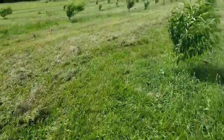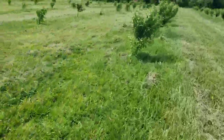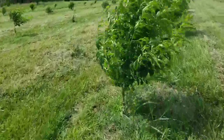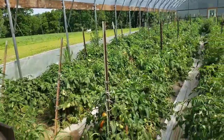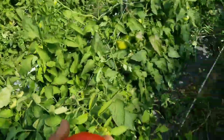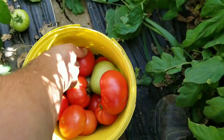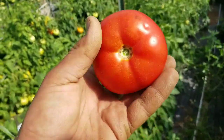About halfway through picking — I just got one of these black crates full from three rows here, plus the Carolina Gold on the bottom. Then I've got to do the whole other side. It is super hot in here; the wind is blowing but I'm just dying of heat. The tomatoes are loving it but I'm not. I've got to bend over working here. I'm going to go ahead and finish — I've got three more rows to see how many pounds I can pick.